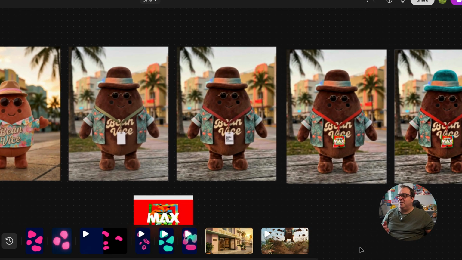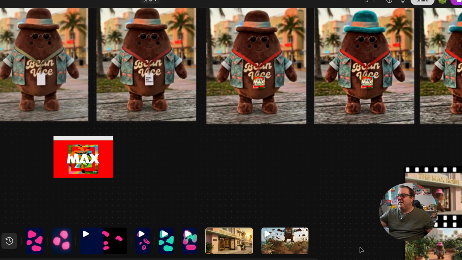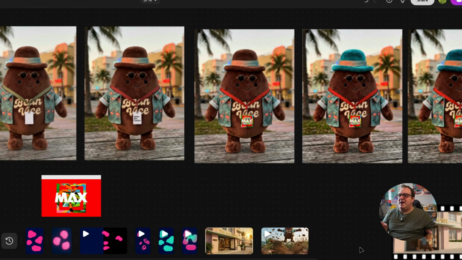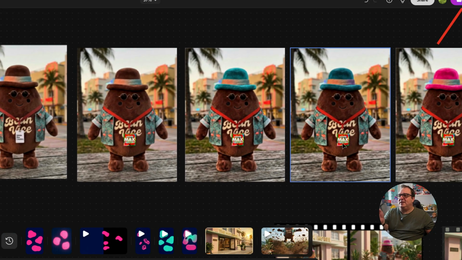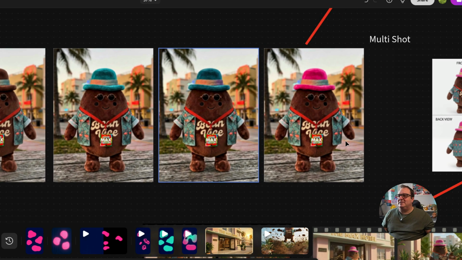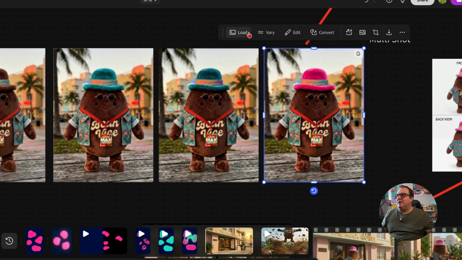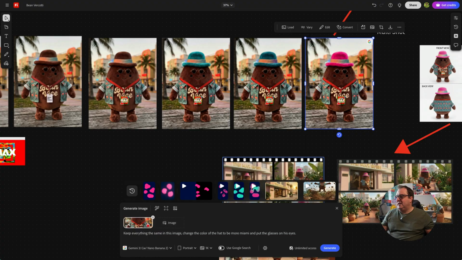We ended up going along. You can see here I've got the Adobe Max logo from a few years ago, because I wanted to create this little pass, because he's going to be a little character at Adobe Max. And I ended up creating this one. So if I click load on this one, I've used different ones as a reference and then gone through and said, keep everything as it was, but change this particular aspect.